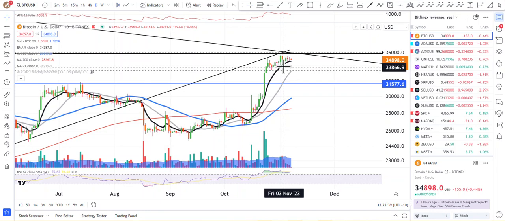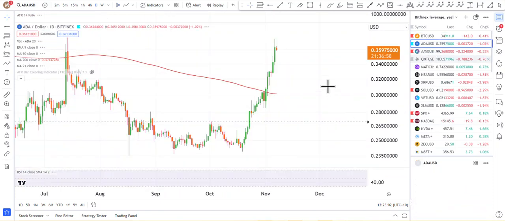Usually signifies that. Then we've come up, we've got a hammer, which is a bullish sign, and then we've got an engulfing, which is another bullish sign. But we've got two indecision days straight after it. It'll be interesting to see. If we do get a close below the 9 after all this indecision, I'm going to assume we will be trading down to at least, maybe when the 50 meets this trend line here, we might take our time to get back to that previous support and the 50. We'll have to wait and see. Let's go through ADA. I'll try to keep this pretty quick.